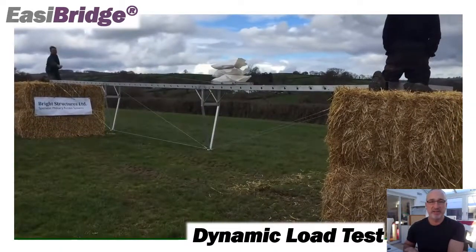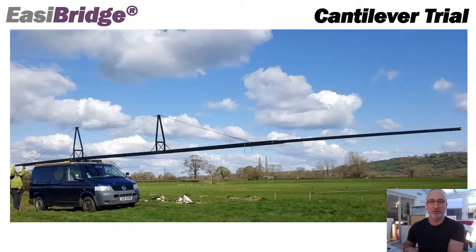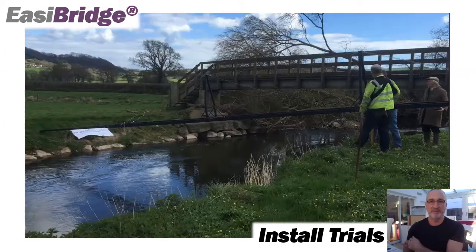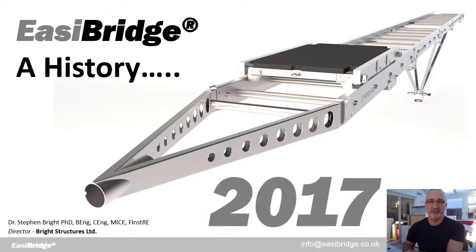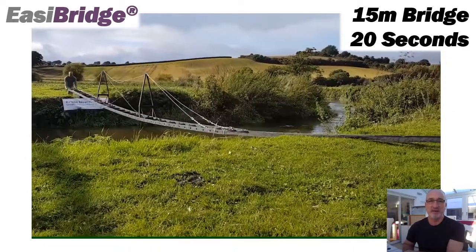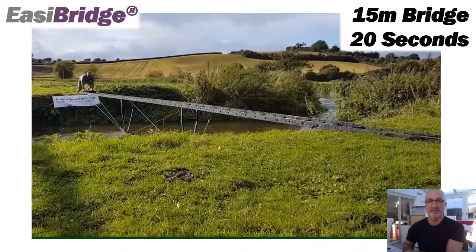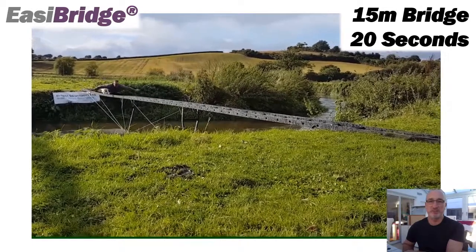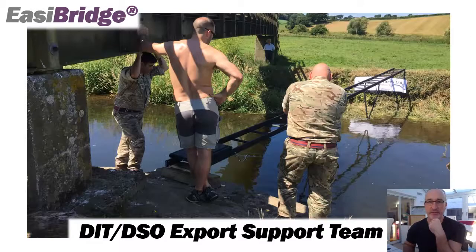This was the first ever dynamic load test of a 12-metre span, done safely using ballast bags. We then moved to assembly over the river — this was when we first trialled that cantilever booming again very effectively — and methods of installation: manual installation, carrying the whole bridge assembly into place rather than using the trolley for launch. We then looked at practical load trials over the river, again very successful. In 2017 we really perfected how this bridge could be installed quickly and simply — launching over a static trolley. This is a 15-metre bridge installed and crossed in under 20 seconds. A key component just coming into view is the launch nose on the front.